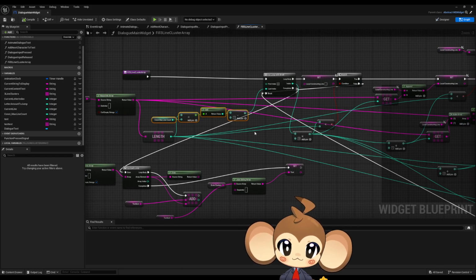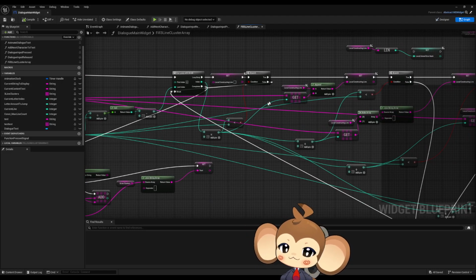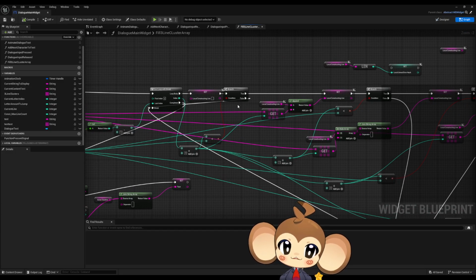Also interesting. Multiply by 3. And then look. Okay, whatever. Should work.